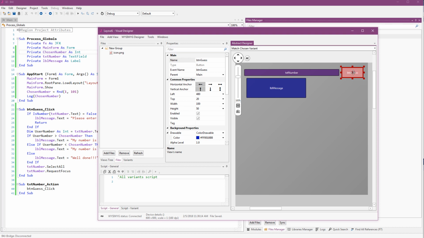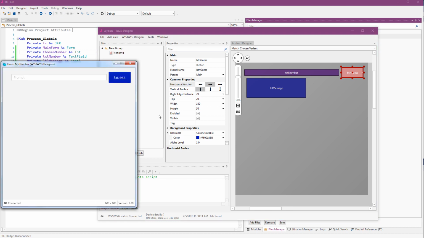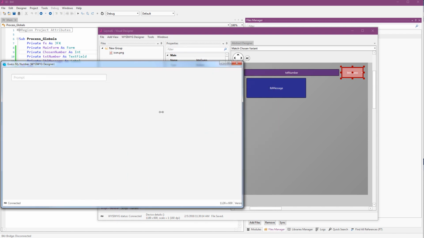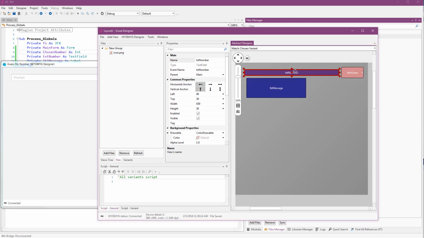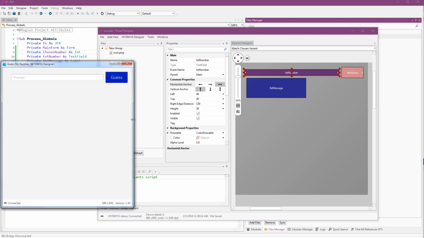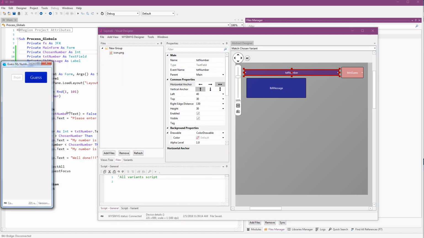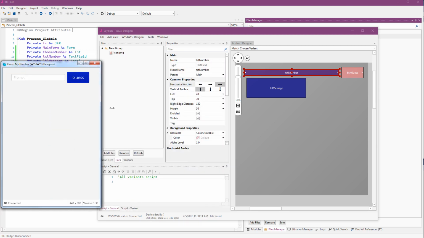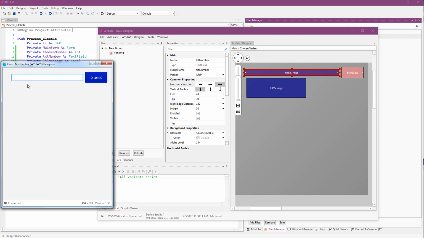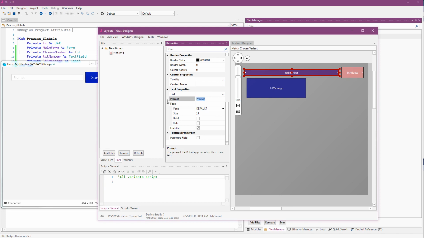We want this button to be anchored to the right, and this means that it moves together with the right border. And we want the text field to be anchored to both sides. Now it grows and shrinks together with the form. There is also a prompt here which should be removed.